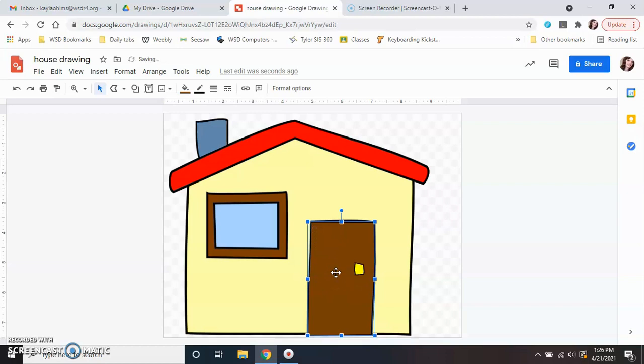Control Up, Control Down, Control Up, Control Down. What I'm doing is I'm switching whether the brown is on top of the yellow or whether the yellow is on top of the brown. You'll notice too that if you do Control Shift Down, it disappears all the way because I actually just put it all the way under the house picture too. So Control Shift Up puts it at the very top, and then Control Down without the shift just puts it one step back.